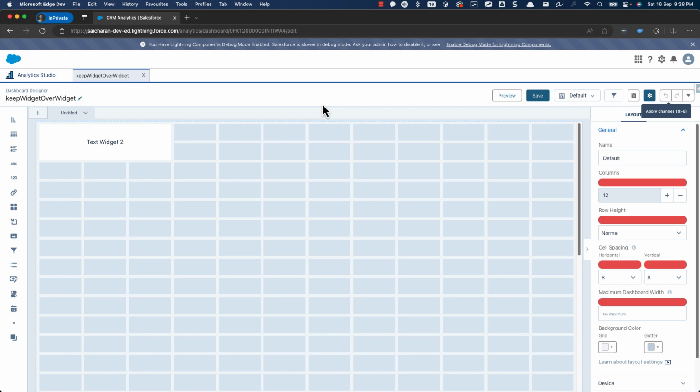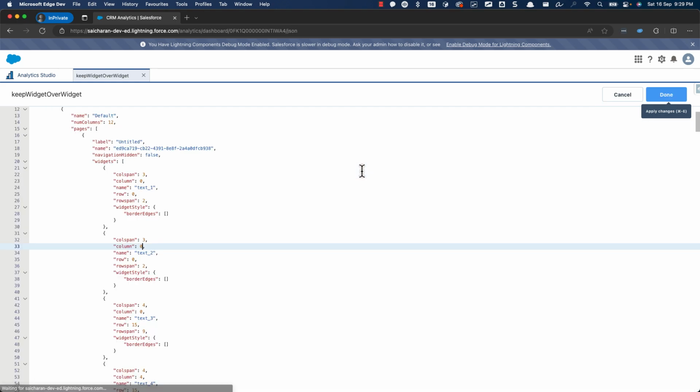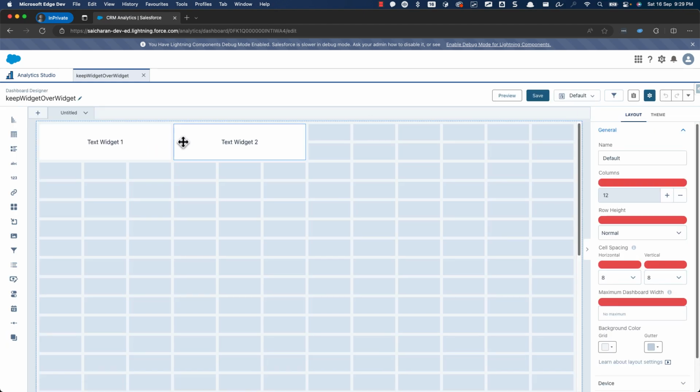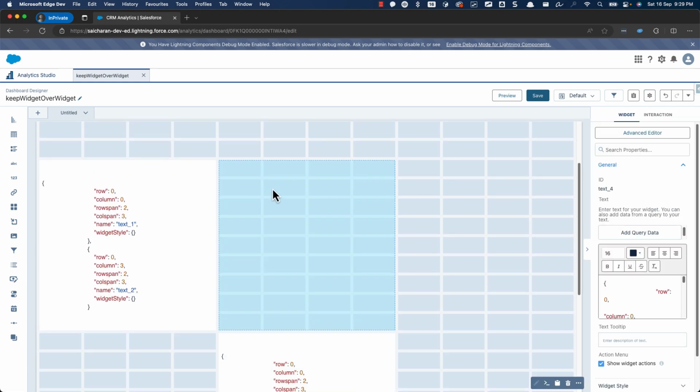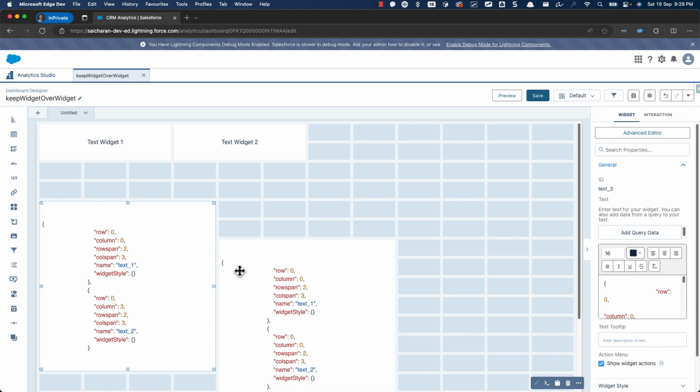In case you do not want to expose that to your end users, you can do it this way. Let's try to understand how this actually works. Let me go back to Control E, make this column 3 again, and then click Done. So now it's over here. There are two values that we have changed, so let's analyze what those are.